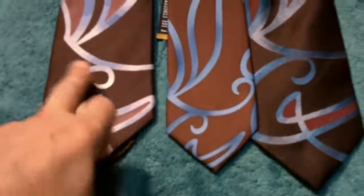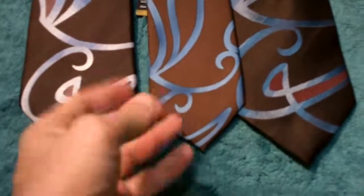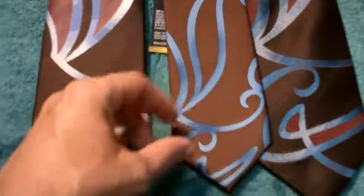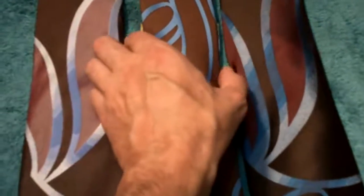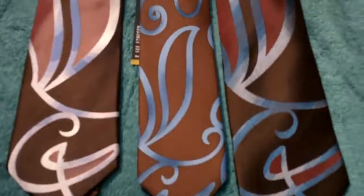This is the Christian LaCroix symbol, CL, and again they printed on polyester, did a screen print, and they went low again, and so the extra printing got turned into a seam and it got wrapped around, so you don't get the full CL symbol that you do on the other ties. Again, it's BBC licensed. It's got the official Doctor Who symbol on it, so they did approve this, and I'm sure they gave them some assistance somewhere along the way with images or whatever they can grant them, I suppose. So that's where that starts, and then we'll move up.